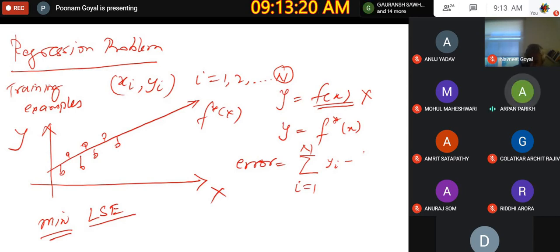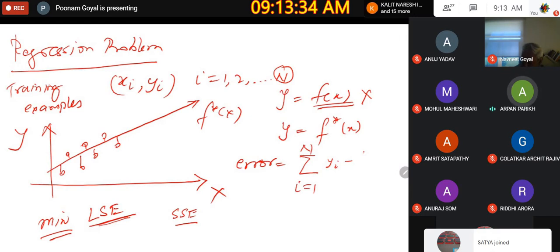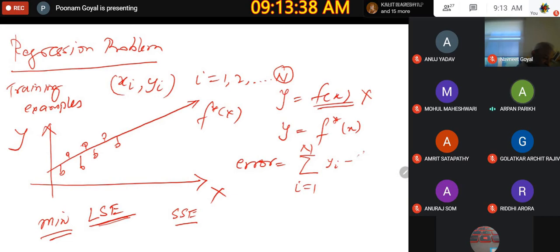That depends. Is it mean square error or simple absolute mean? No, it is least sum of squared errors. So what I want is the sum of squared errors. So it would be (y minus y star) whole squared.